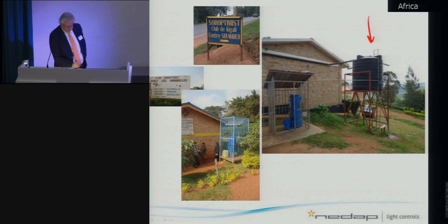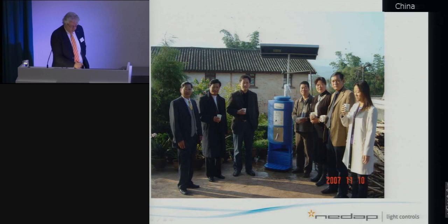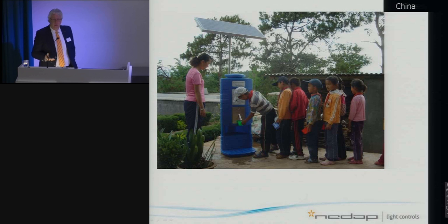Also in China, and of course that should be opened very officially, but these are the people that really matter, on the schools where they drink the water, especially in the southern part of China, in the mountains, where they have 5 minutes electricity per day. And once a week they get the water in big containers, and it's not that clean.